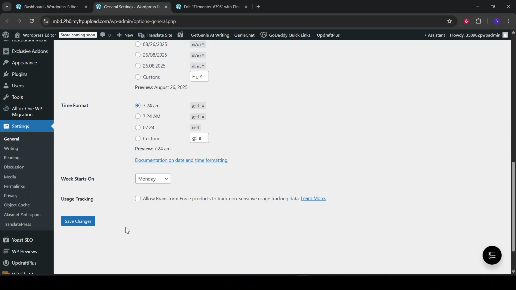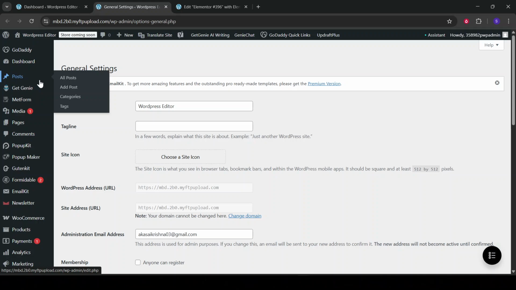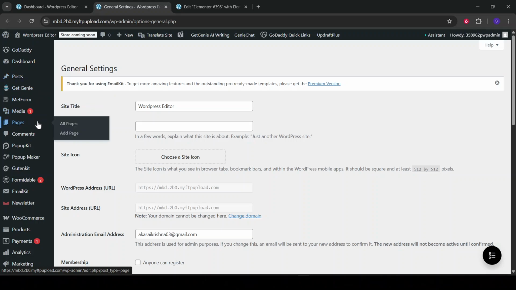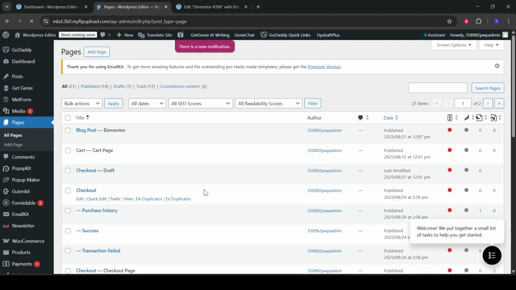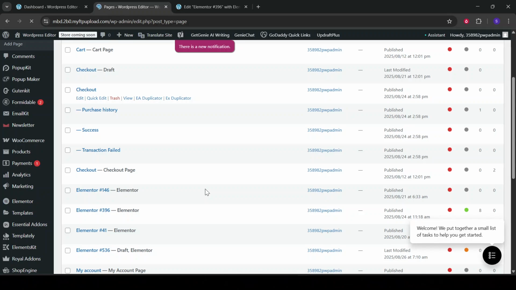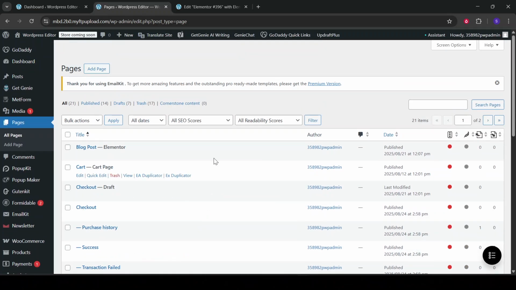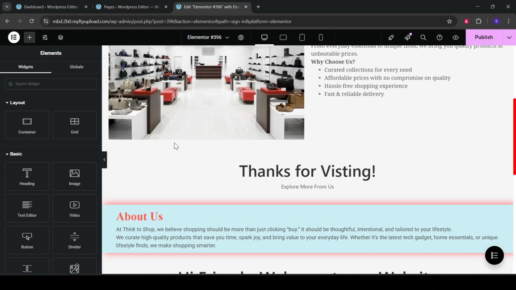With the language settings updated in WordPress, it's time to jump into Elementor itself to confirm these changes took effect. To do this, locate Pages from the main menu on the left, and choose any page you'd like to edit with Elementor. Once you're in the Elementor editor, you should notice the interface has switched to the language you selected earlier. If it's displaying in the new language, congratulations, the change has been successful.